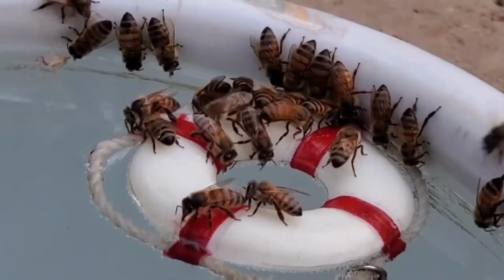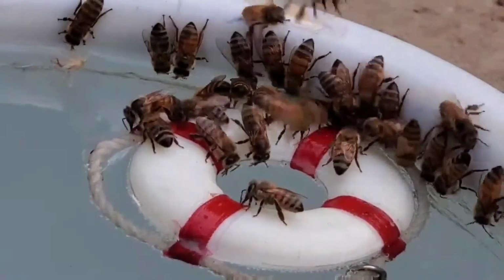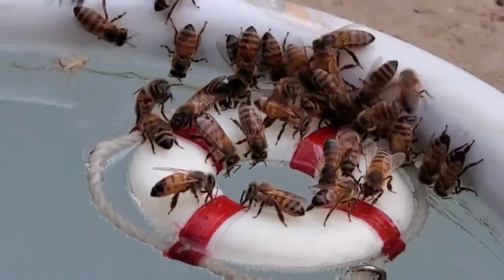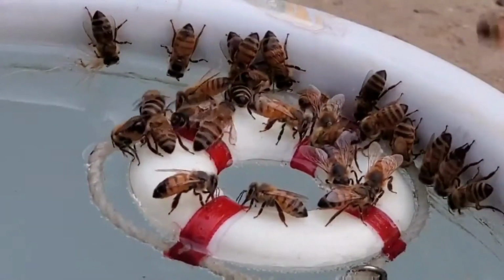Foragers are tasked with finding water sources and bringing it back to the hive. These bees communicate the location of water sources to other foragers through a dance known as the waggle dance, which is also used to indicate the location of nectar and pollen. The ability to effectively locate and share water sources is crucial for the hive's survival, especially in dry environments where water may be limited.